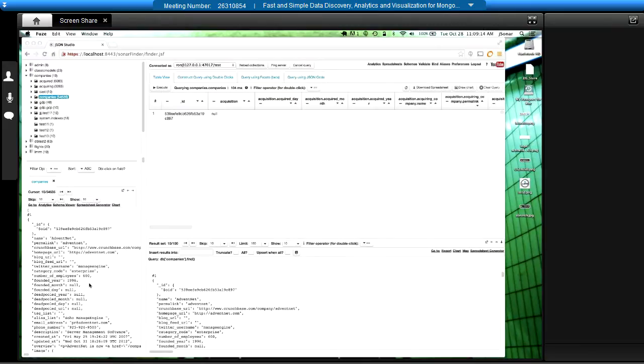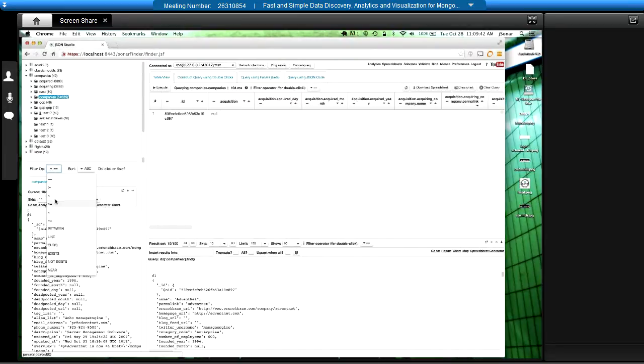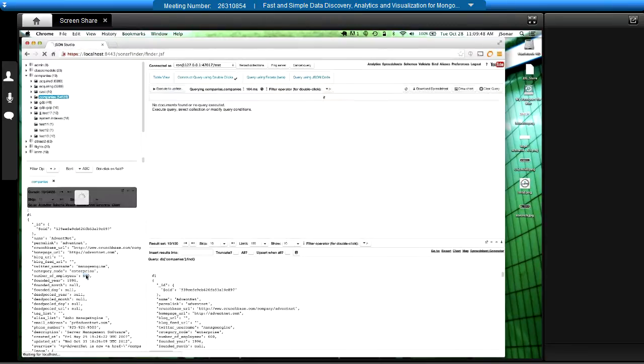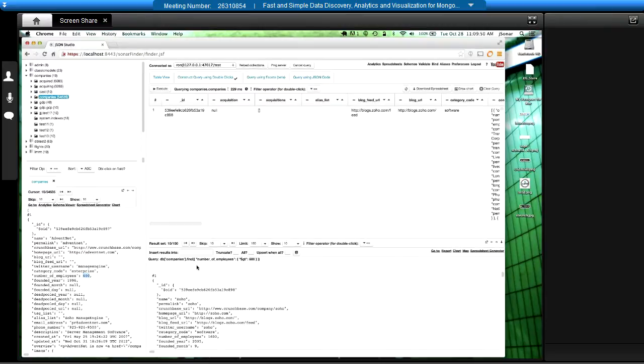Okay, so now suppose that I also want to query the data. Let's start with a very, very simple query. Say I want to get all of the companies that have at least 600 employees. How would I do that? I'd add a condition. The condition has an operator and the value that I want to operate on. So in this case, I want the number of employees to be larger than 600. All I'll do is double click the 600, and you see what it did: here is the query that it's constructing for me.